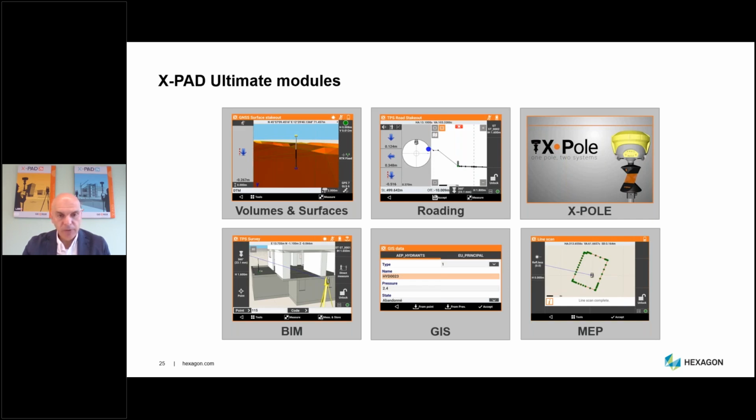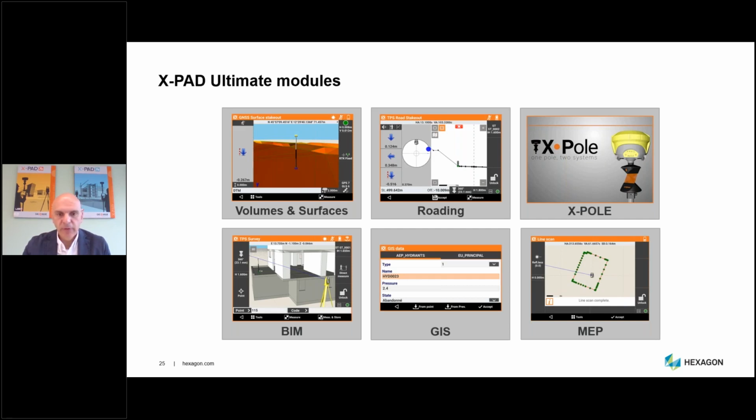BIM module, also briefly explained before: the possibility to import BIM models and perform as-built checks in the field, but also create new points on the vertices of the surfaces and new lines on the edges of the surfaces. Another important feature is the possibility to cut the BIM models at different elevations, for example, and get the cross section, the transversal section that represents the plan of the building. And this data can be used for stakeout.